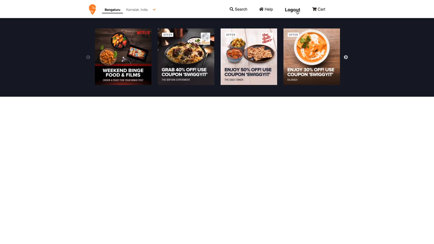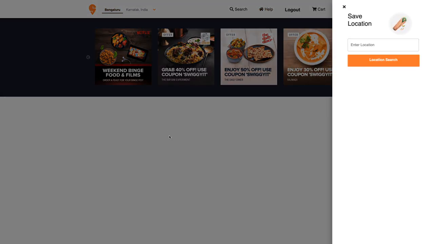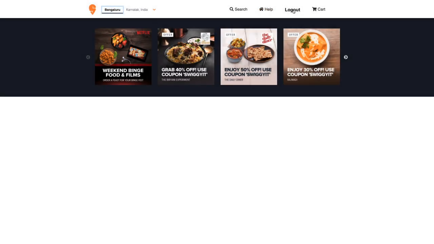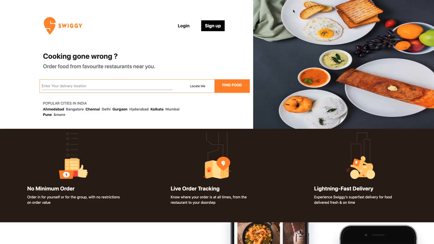You can change the icon to something else, put the same kind of label. This we will change later. Okay, and this is the location drawer. And if you are logged out, then you will be moved to the login page. Okay, so this is pretty much the simple navigation we have done and how we have done it.